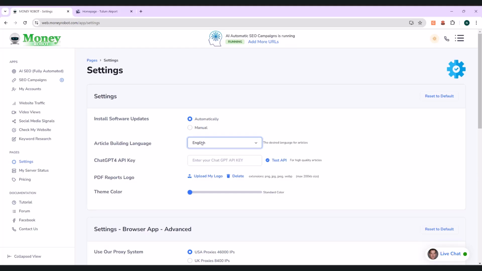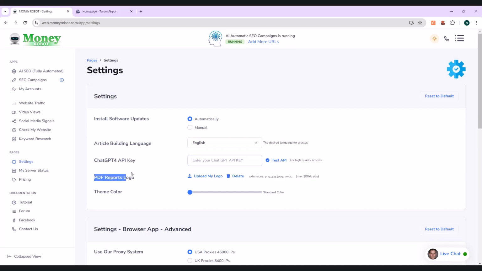I'm really happy and surprised about all the work Nick and I have been doing with the new version. In here, for ChatGPT 4, now you can add your API key here, and it's going to be working directly with your ChatGPT account. All the articles are going to be created by ChatGPT. I will show you this part later too.